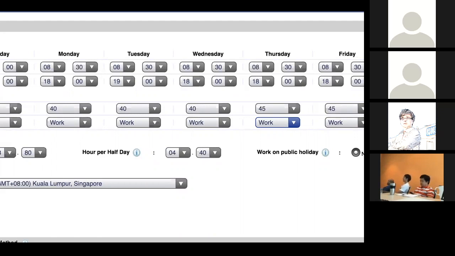Now when you do onboarding, setup, or support, if the customers want to follow the Employment Act properly, then they must pick a rest day. They cannot just put off. Although off will still give you the same result, the rate will be different. You will go into OT3 if you put rest day. You go into OT2 if you put off day. So that is the difference between off and rest.